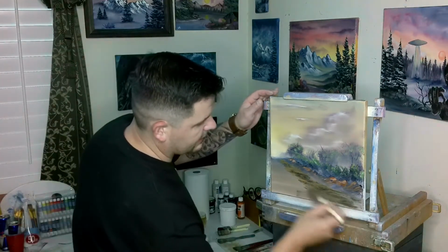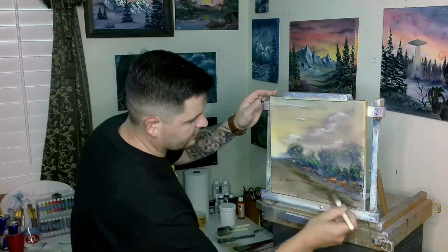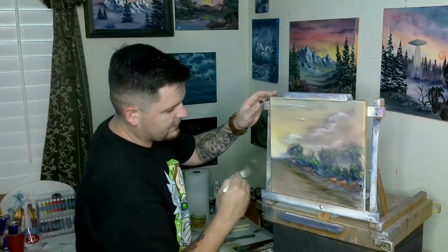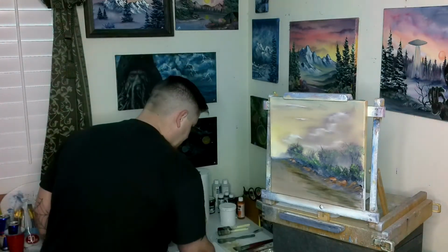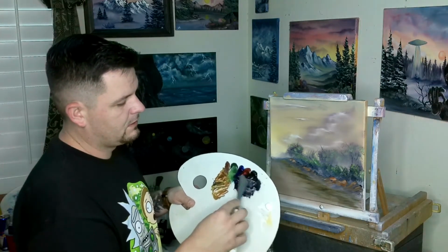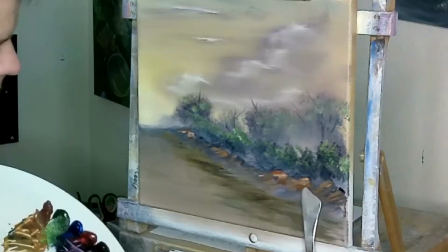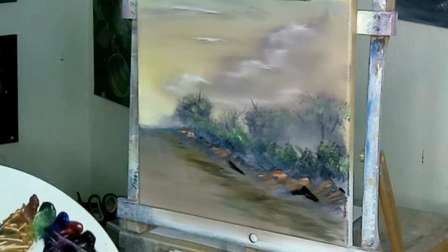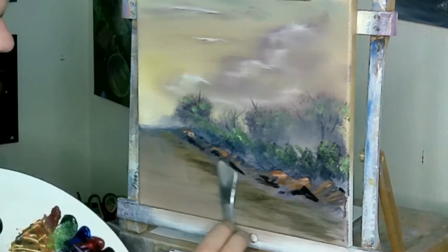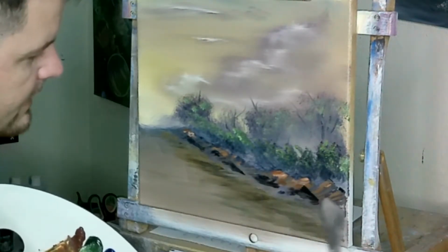I'm just gonna very lightly go over this. I want there to be some texture. I want there to be the differences in color so we're not blending it all out, right? On this side we can blend out, but over here I want to have this little rocky path that's sitting over there. Speaking of rocks, we can make up some little rocks, just our black, blue, and crimson. Like that. Let me throw a little bit of shadowy rock in just every so often. And again, all we're doing is just having these differences in color. I'm always saying it, differences in color, guys.